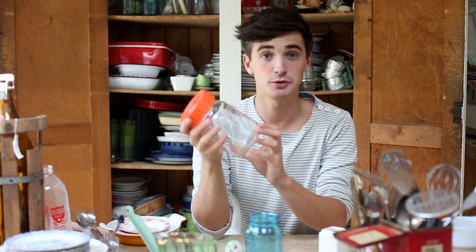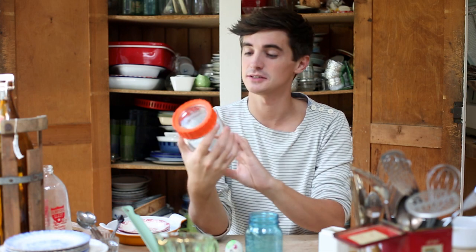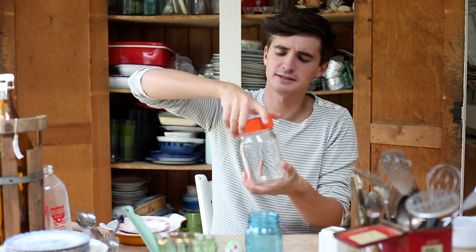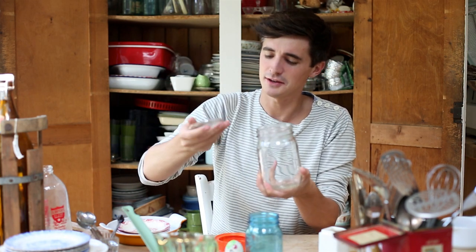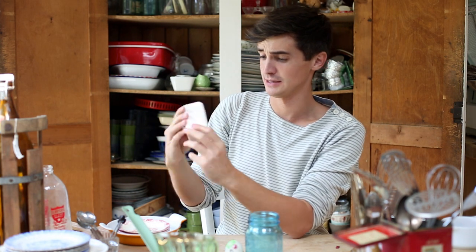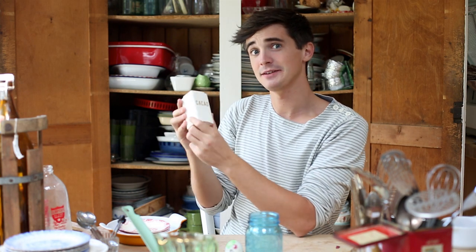And then there was a really cool market in London — Spitalfields Market — with a great old little vintage stall that had really cool 70s jars. This is one of those 70s Kilner jars — let me know if I'm wrong! Really cool old jar. You can buy all the new stuff in your kitchen and that's fine, but these old things just look really, really cool. Like this little cocoa tin — I don't know exactly what it is, but it has multi-uses; you can put all sorts of things in it.